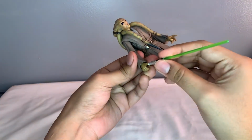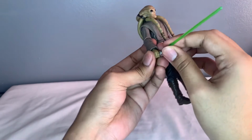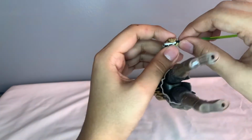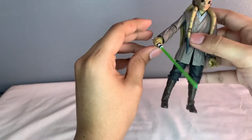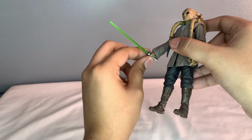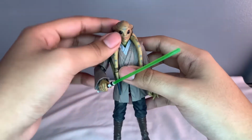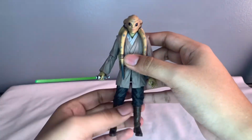In terms of him holding his lightsaber, it's a pretty nice snug fit. It fits in there really nice actually. So far, yeah, it fits in there really pretty good. So yeah, I'm pretty happy about this guy. I've got to say, he exceeded my expectations.